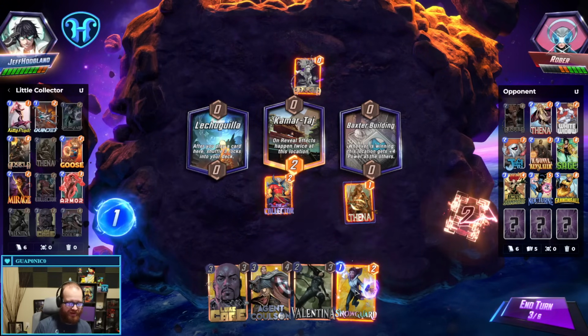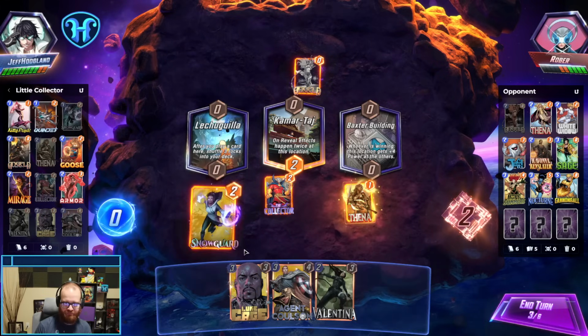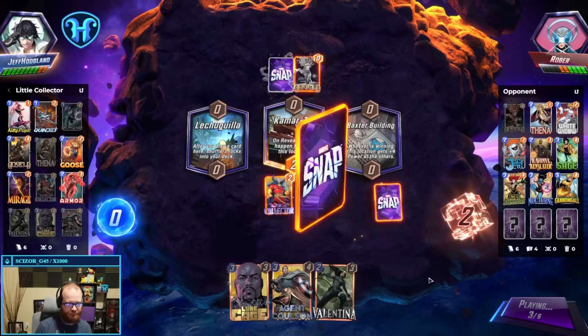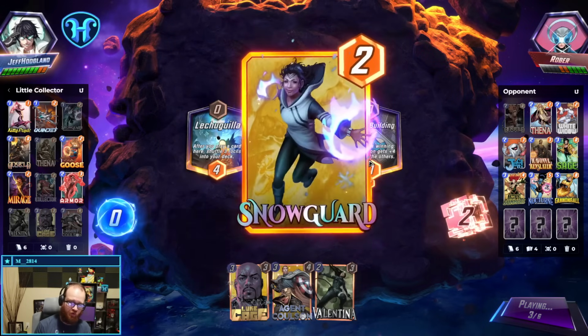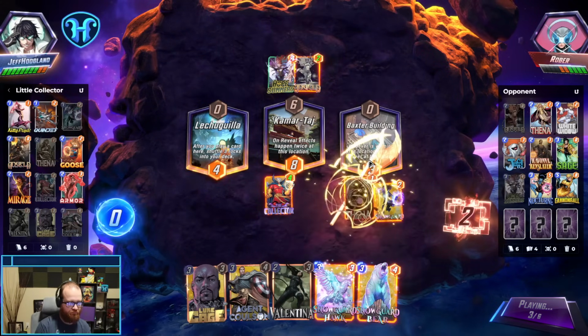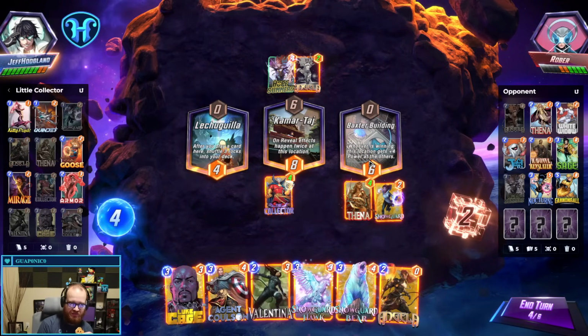Honestly, I kind of don't need to draw any more cards for my deck, right? Do I just, like, Snowguard here? Maybe it's this. I guess I kind of want to draw Armor or Goose for the backstory. Like, that will be a good adjustment to Professor X. Jettison him into the sun.